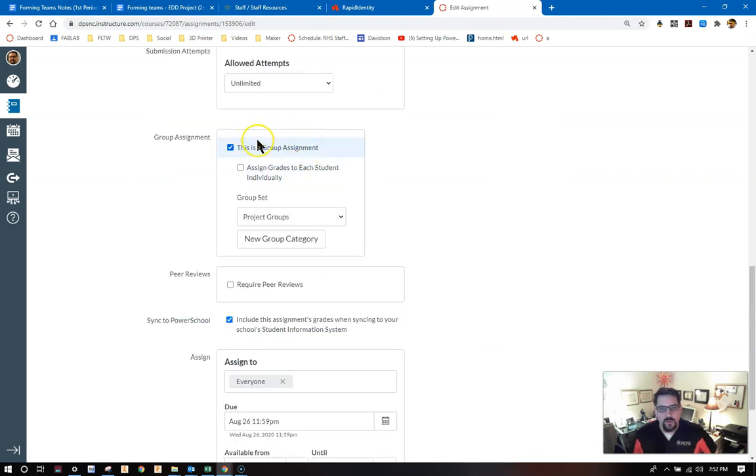This is a group assignment. I am not assigning grades to each student individually. I believe what this will do is that when your team turns it in, they get 1 grade, and that grade is given to each person on that team. Make sure that your team is focused, willing to do the work every step of the way, if necessary divvying it up to meet people's schedule needs and to help them out. Your team is responsible for your team. Each teammate is responsible for all the other teammates in your team.